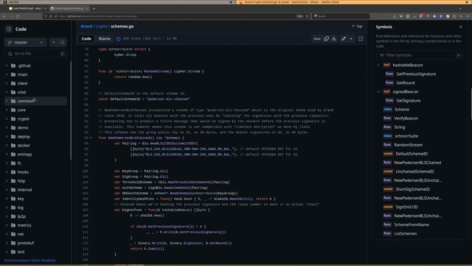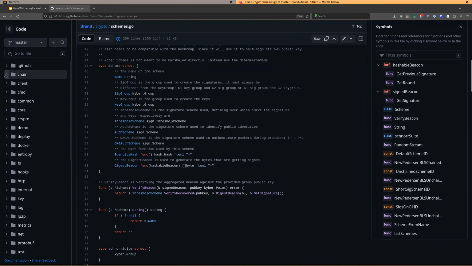So I'm afraid that since the gRPC endpoints were deprecated, we can't really query the drand beacons directly using the drand command line.